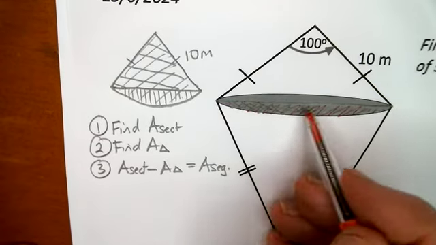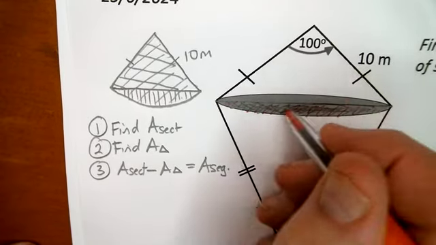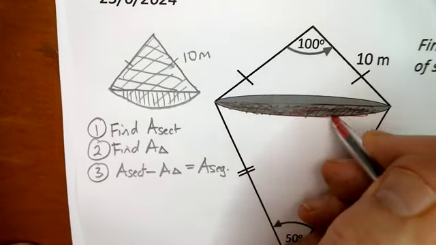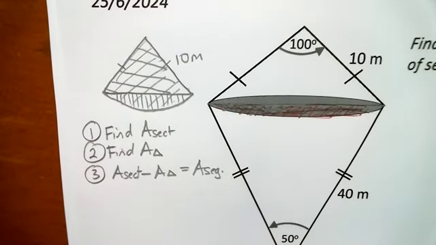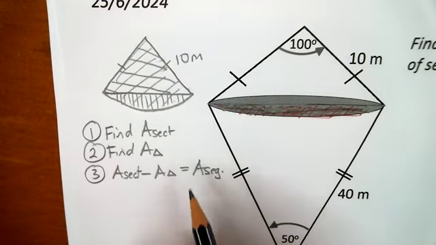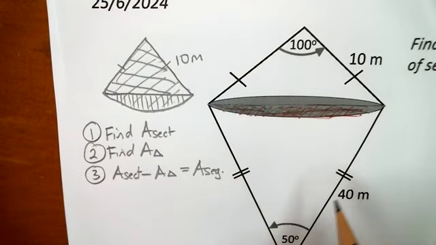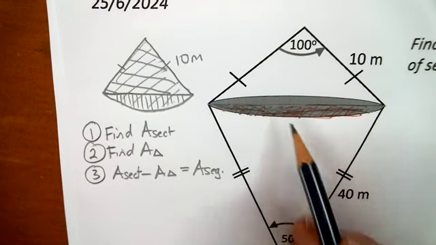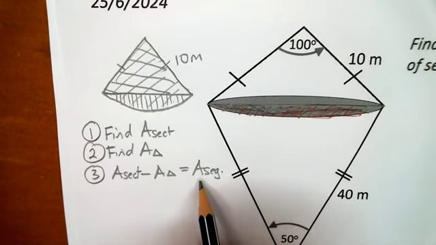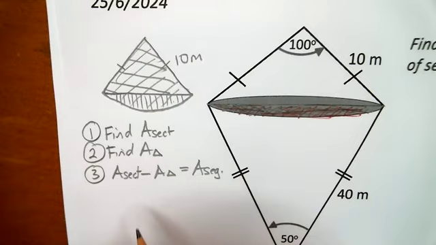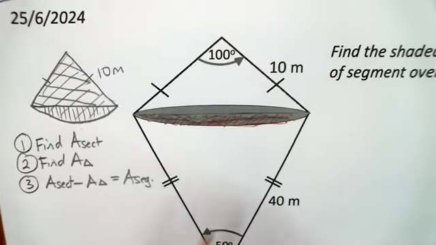But nonetheless, this is the bit we're trying to find. This bit in here. That's our target area we're trying to find. So let's go ahead and follow the strategy here, and we're going to do that for both. This is the upper sector, and we're going to do the lower sector, and then we're going to add the two segments together. There's one. We're going to add the other one to it. So let's have a go at doing the upper one first.